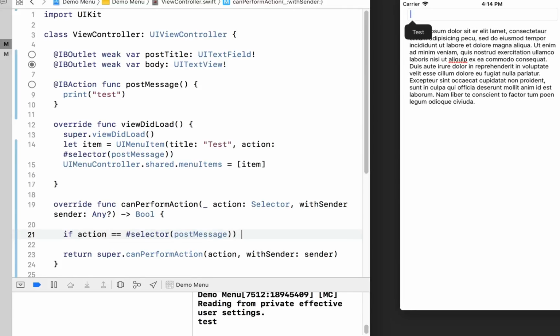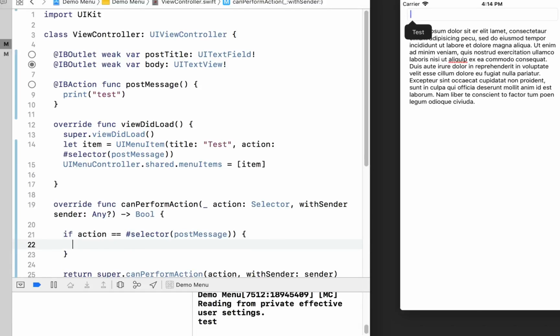We don't want to do the default implementation, we want to do something different. We know that this method wants to return us a bool: can I perform this action or not? So if the action is that selector, we need to know in what circumstances you can perform this action, and what circumstances you can't.